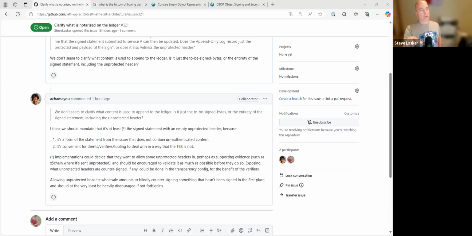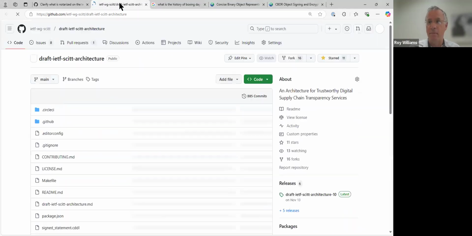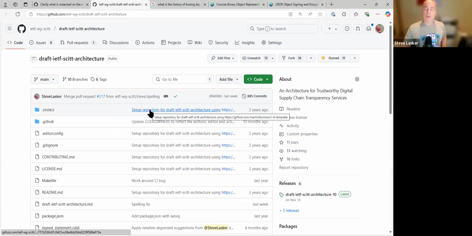I'm trying to follow what you're saying, though, because the transparent statement is not something that's in the ledger today. Transparent statement is something we assemble outside the ledger, the way we've defined. We handed a COSE message with already countersignatures in the unprotected header, correct? Correct. In the unprotected header, yes. That's the debate we're having here: what do we do with the unprotected header? But that basically means it's no longer just a signed statement; it's a transparent statement, correct?